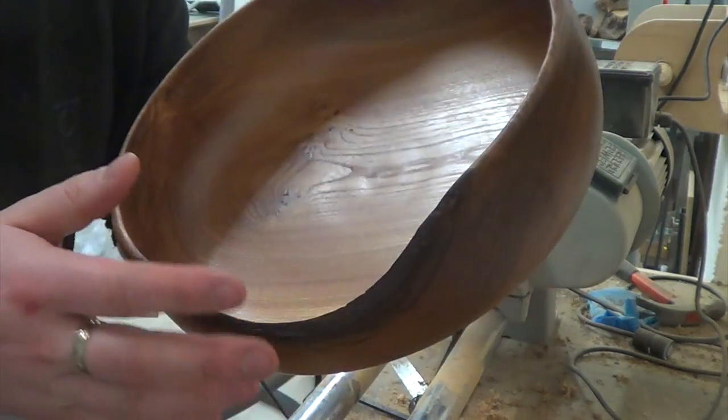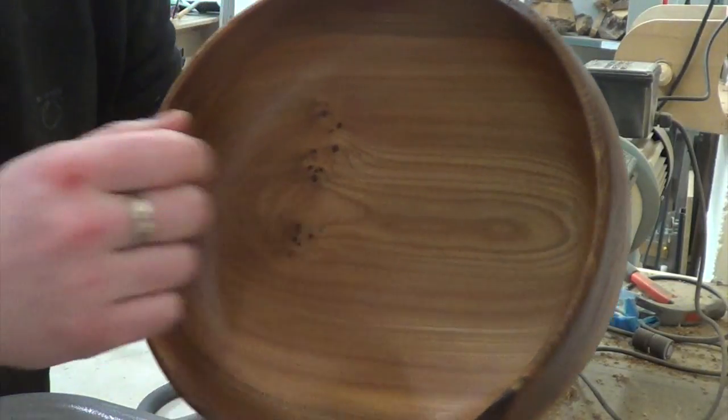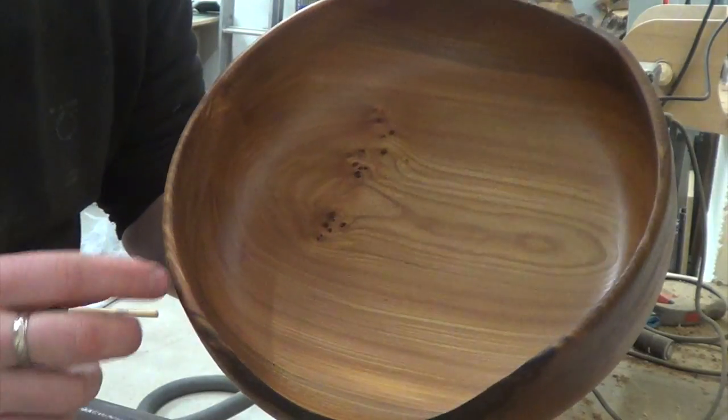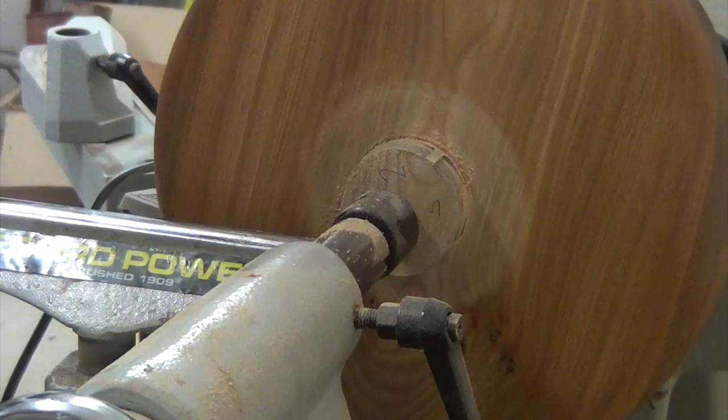So what I'll do now is reverse it. I'll put some of those pads on the inside again, pressed up against the jaws of my chuck, and I'll turn just a little recess on the bottom to finish it off.